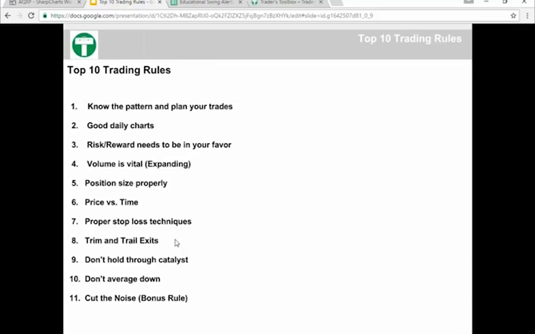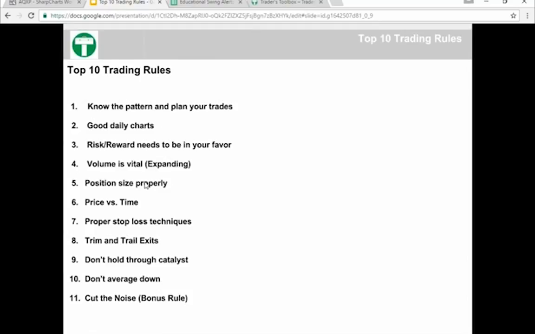Number 4, volume is expanding. Volume is vital. Okay, and I'm going to go over these charts one by one here after I get through the rules, and hopefully these rules will make a little more sense as I go through each chart and explain to you what the trade was and why. So volume expansion on a breakout, on a resistance type break is what's key, or a support breakdown, okay? And you can use these rules, both long and short, and the volume expansion is key on that.